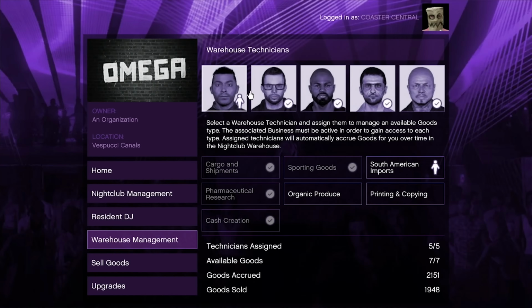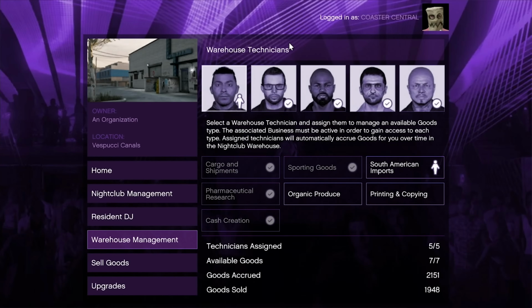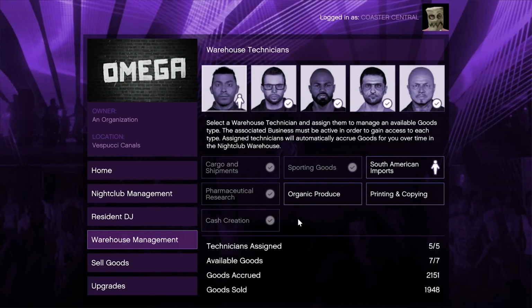We can get 5 technicians. You start out with 1, but you can pay for 4 more. It's roughly $1 million to get the 4 extra. So you can go ahead and try to acquire 5 out of the 7 of these products. And each of these products corresponds with a business within GTA Online.